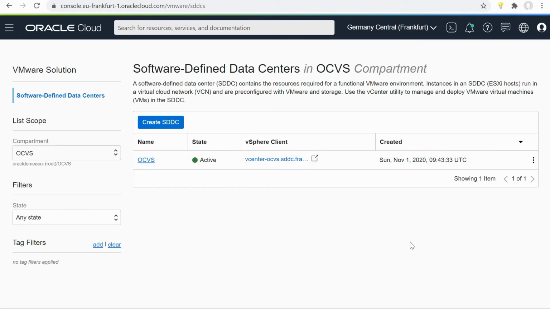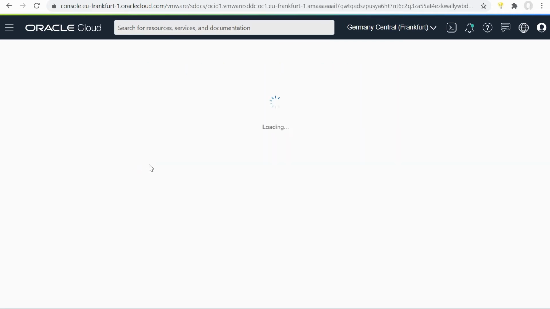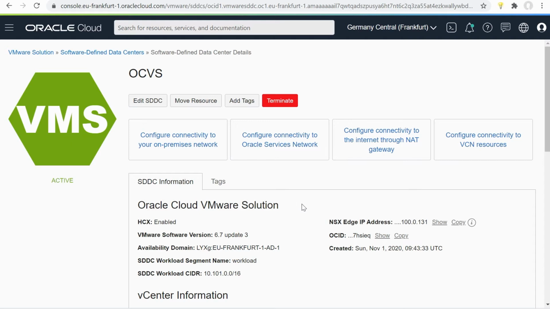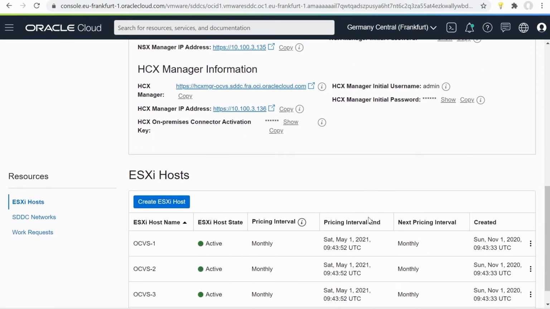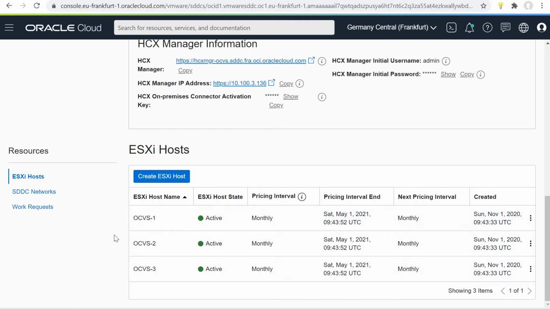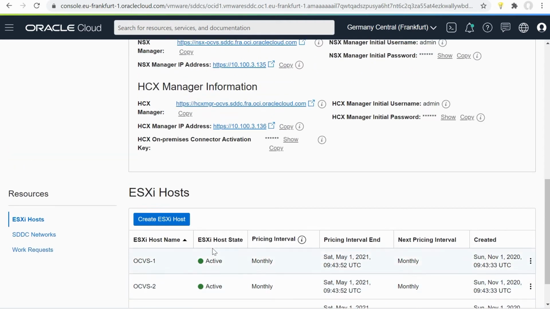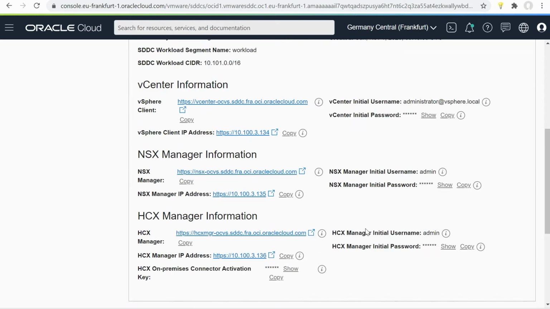So here you see on my screen that I am logged into the Oracle Cloud, and I already have an Oracle Cloud VMware Service provisioned. I can go to this service here, and you'll find all the details about the service, about Virtual Center, and that kind of stuff. But at the bottom, you also see the 3 physical bare metal servers that I have. And I can directly log into those servers as well. As I said, with Oracle Cloud VMware Solution, we say that you have full administrative privileges across the entire VMware stack.